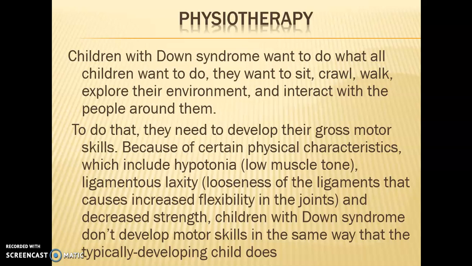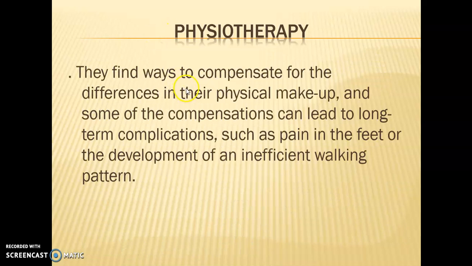Children with Down syndrome don't develop motor skills in the same way that a typically developing child does. So, what are the problems? Physiotherapy is a requirement for the above said matter. So they find ways to compensate. The kids with Down syndrome find ways to compensate for the differences in their physical makeup, and some of the compensations can lead to long-term complications such as pain in the feet or development of an inefficient walking pattern.